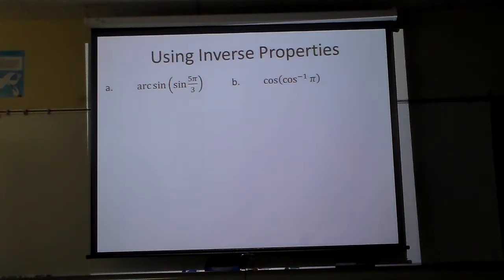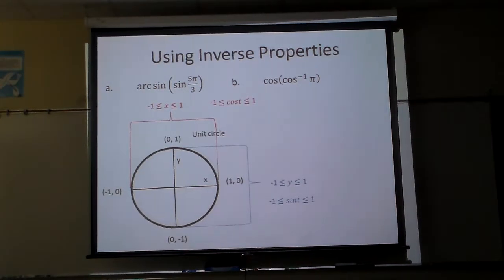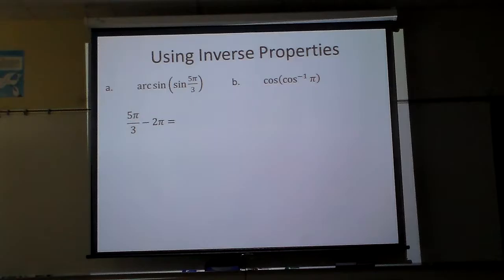Okay? Like right here, 5 pi over 3 is not down here. Well, it is, but it's not. You have to use the coterminal angle. I have to use -pi over 3. -pi over 3 is defined in that quadrant 4. The 5 pi over 3 goes around the quadrant 4, but it doesn't make it the way that counts because it's not between the -pi over 2 and that.